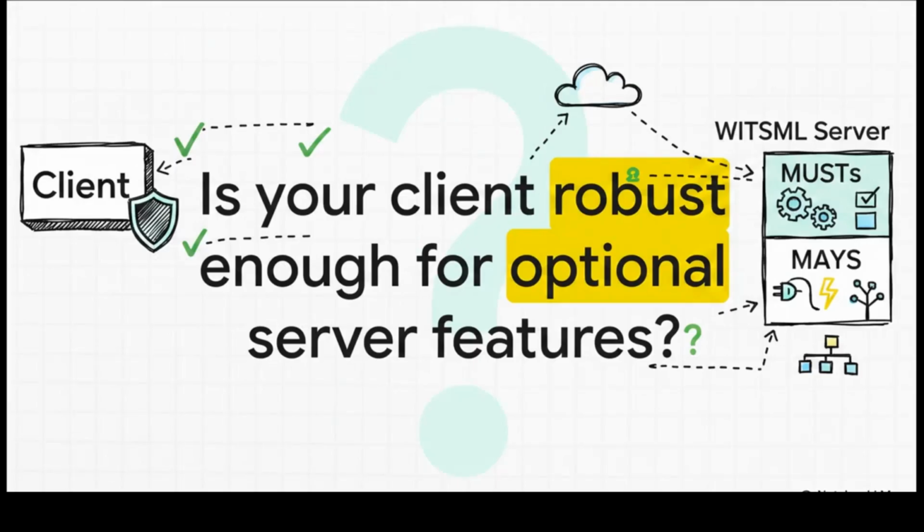And that really brings us to the big takeaway for this whole thing. Building a solid WITSML client isn't about coding for the best case scenario. It's about defensive programming. Your app has to handle all the server's musts perfectly, sure, but it also has to gracefully deal with all the mays and the optional features that just might not be there. A server can be totally compliant and not support updates or unit conversions, so the real test is, can your client connect to that server and still work? That is a sign of a truly robust professional WITSML application.